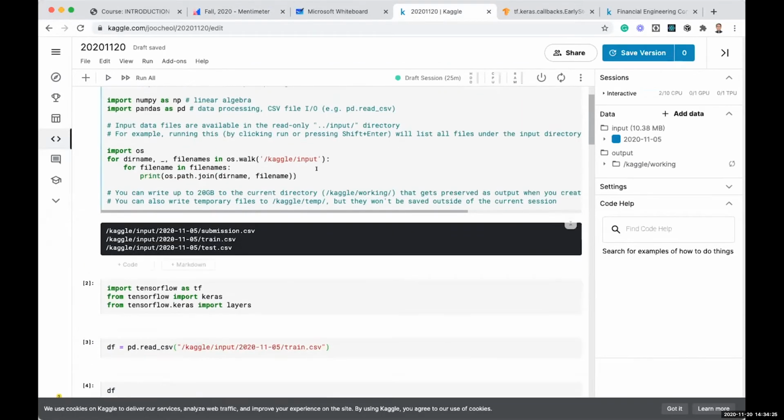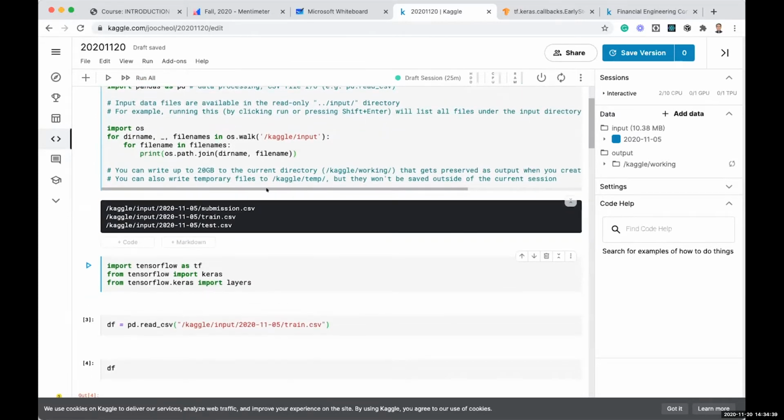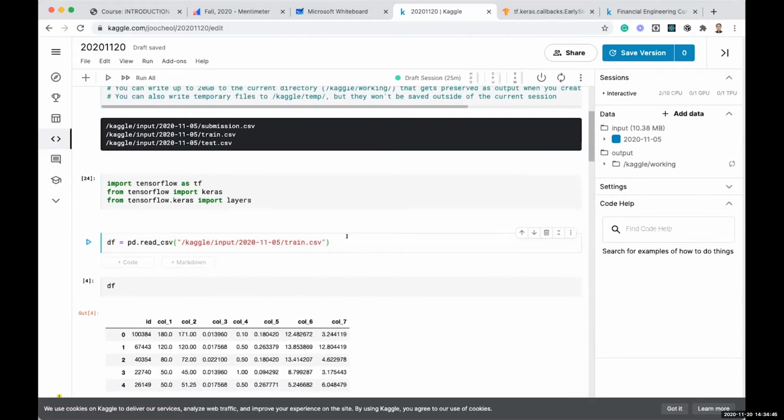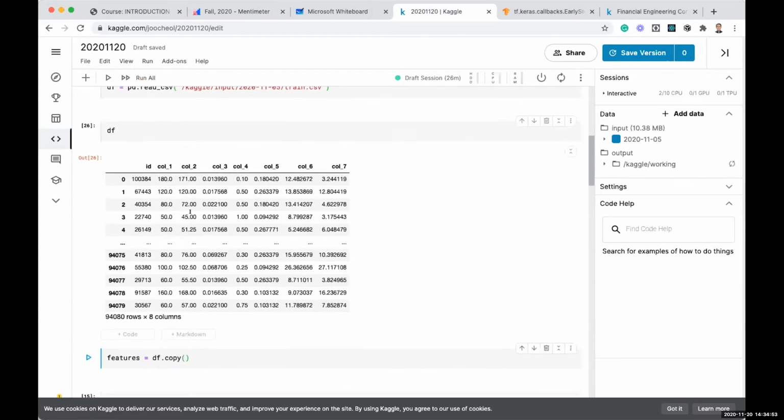So I might be fast, but okay, let me do it from the beginning. So it reads what's inside the directory, and we import 3 things, and then read the train.csv and save it to df and see what's inside the df.